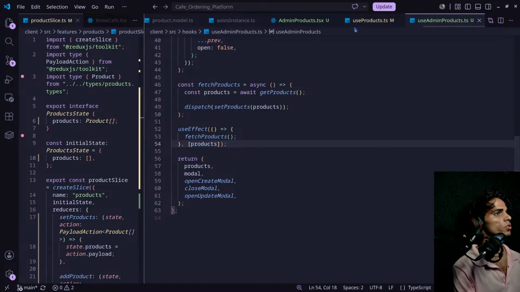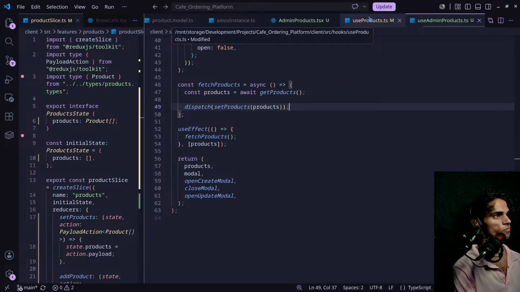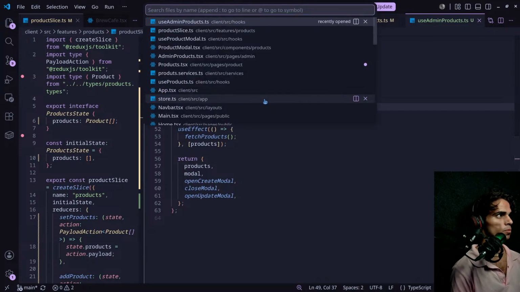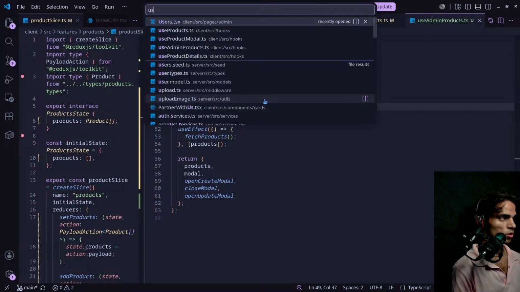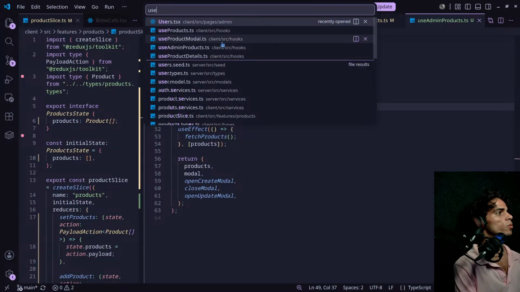Product slice, use products and control Z, sorry, not here, products. And let's go here on add products. So where we have to go, product, use product model.